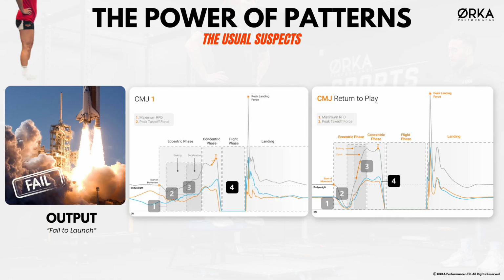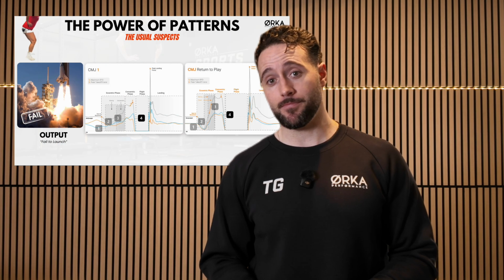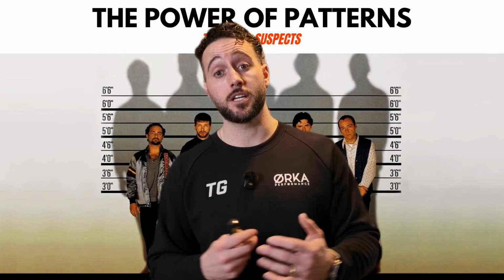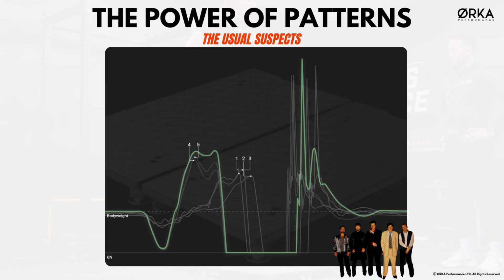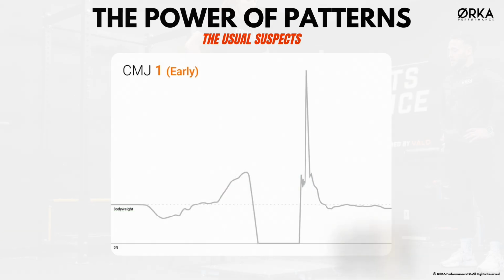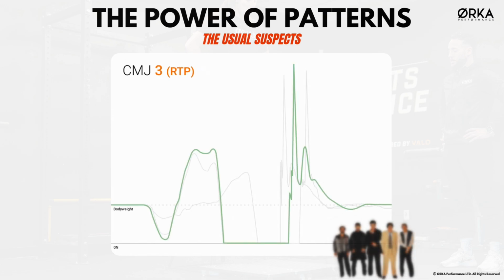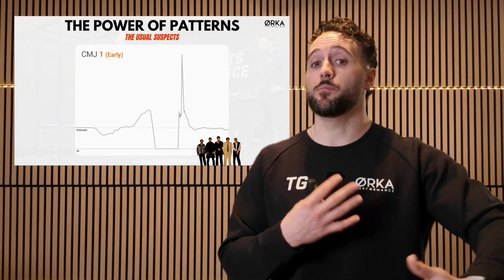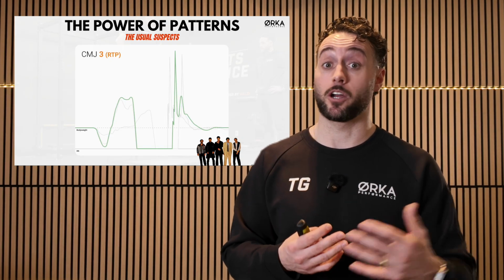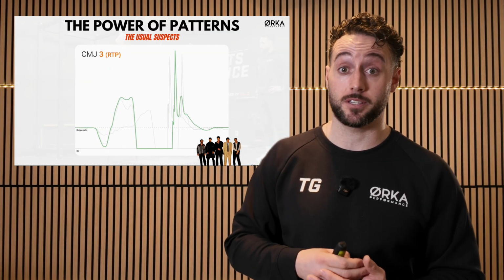Versus on the right, because of the way that they've stored that elastic energy and transferred to the concentric phase by the stretch shortening cycle, we get greater amounts of net concentric impulse, and that leads to greater jump heights. So each test over the course of the rehab and performance continuum is going to tell us a different part of the story. And what these phenotypes really show us is by influencing the athlete's strategy, now we can start to influence the cost of the task to that system and that complex organism, which is the athlete or the client. And if we can minimize the cost, now we can potentially have some performance implications that are going to benefit them when they get back to those high intensity actions, right?